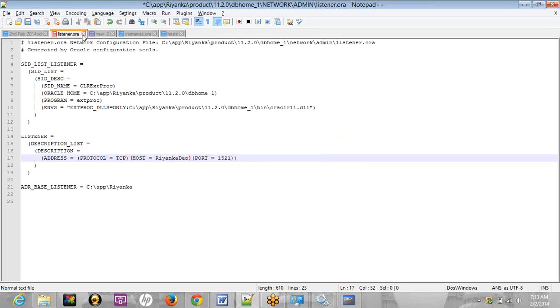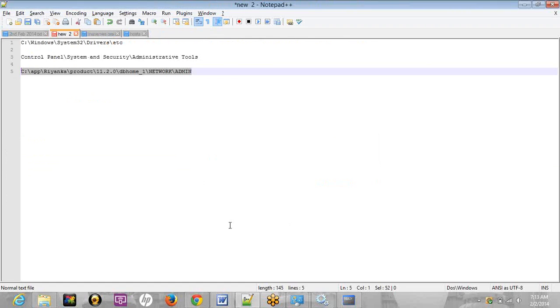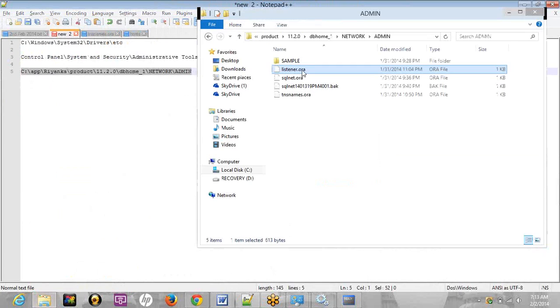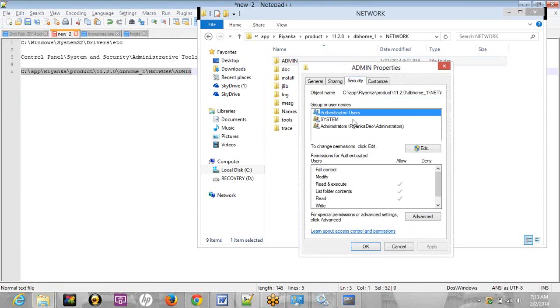Same... oh, okay. So maybe go back to the folder and then do that same, right click on it and security setting. The whole admin folder. No, just do it on the admin folder. Maybe it will do it for all the files.